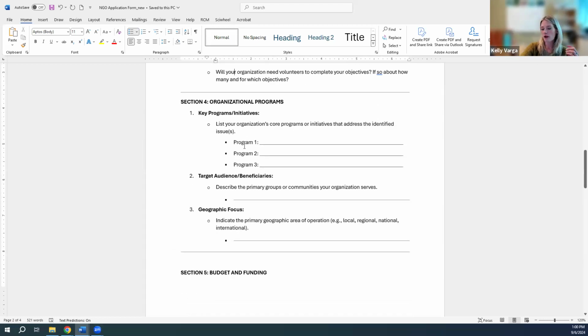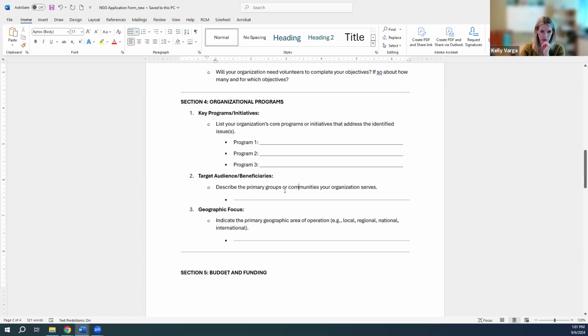For organizational programming, again, are you going to do education outreach? Are you going to have education models? Are you going to do any sort of giveaway programs? Thinking through all of these things, you're just taking a step. You're just putting some information down. But this is why over the next week, it's going to be really important. Go do your research into what other NGOs are doing. Take a sampling to see what it looks like to run an NGO, and what an education-based one looks like versus a policy one versus a cleanup one.